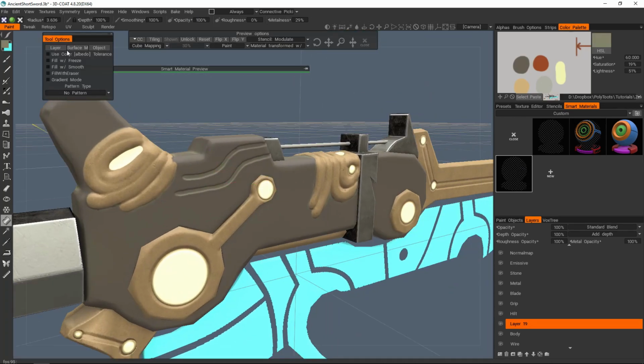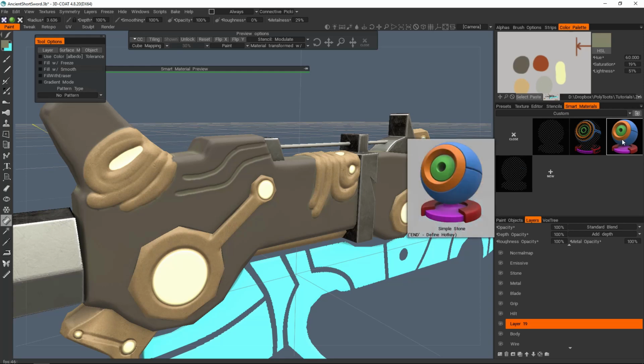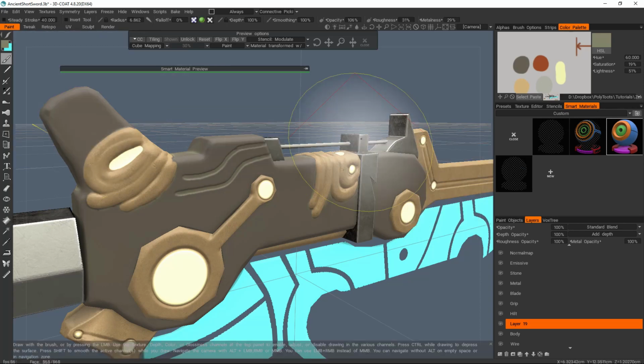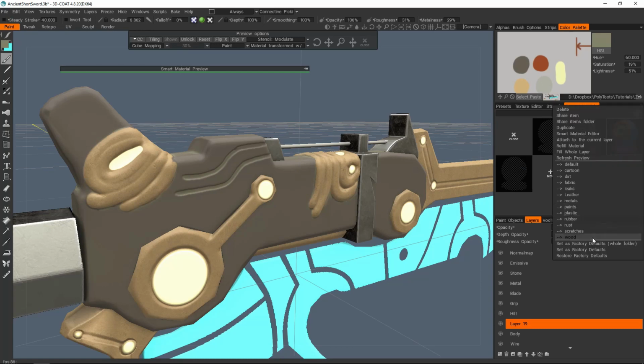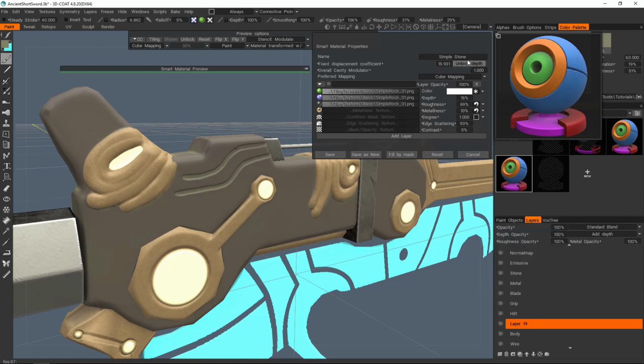I do want to give this a little bit of texture actually, so I'm going to come back to my stone. Sorry, not the rock, the stone. And we're going to duplicate this. Okay, and then we'll edit this. Just call it simple stone 2.